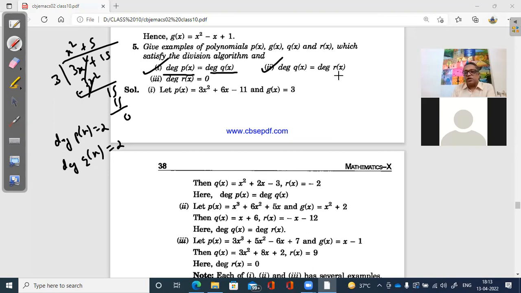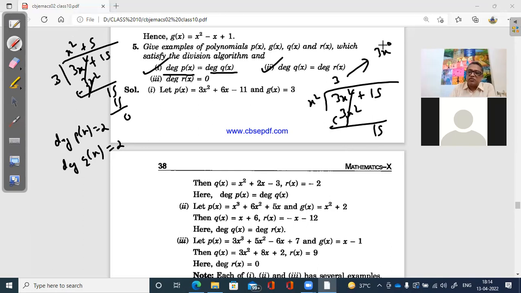Second one, degree of the quotient and remainder should be same. So I am taking another example, 3x squared plus 15. Polynomial same रख दिया. Instead of dividing by the constant, now I will divide by the variable. That is the difference, because here the quotient and remainder degrees should be same. See here the quotient is 2 and here the remainder is 0. So here I need quotient and remainder same. So what will I do? X square goes 3 times. I'll get 3x square. I'll subtract this. I'm getting remainder 15.